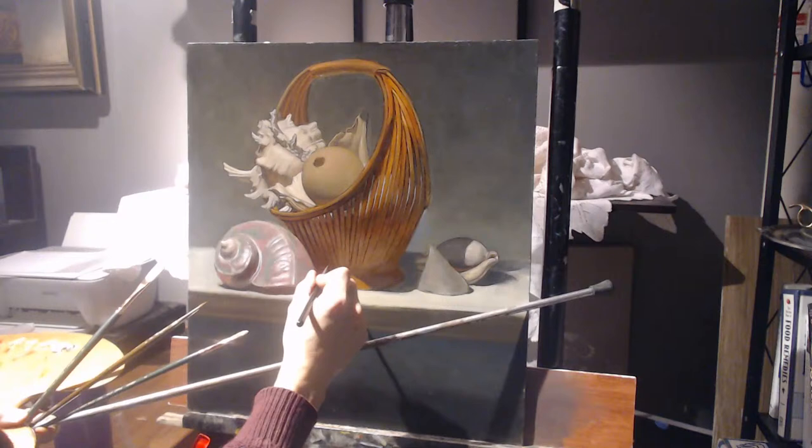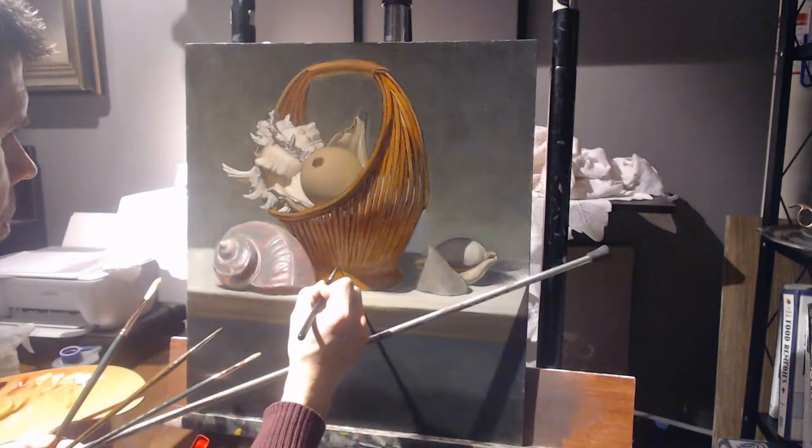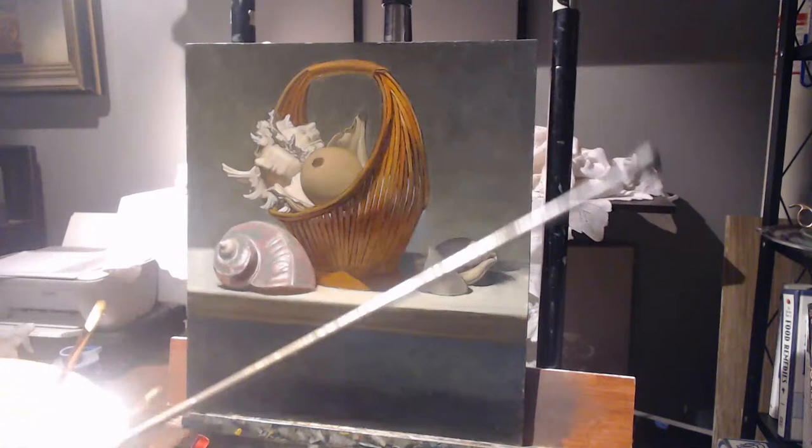The other reason I don't want to do these little weaves is because they have a system to them. They wrap around individual slats in kind of a predictable way. So I want to make sure that works. Not perfectly, but I want to make sure that it makes sense.